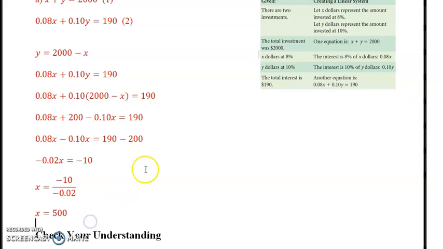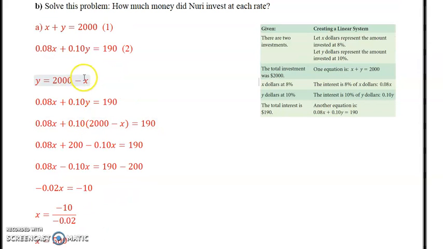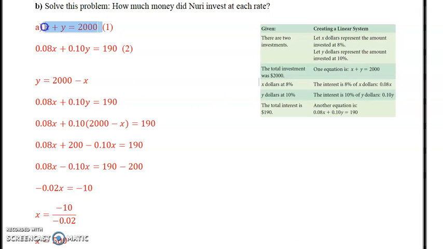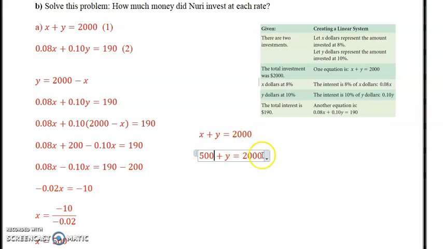Now to get the y value, obviously you just use the other formula. A lot of you can just see that it's going to be 1,500, and you'd be correct. So we take our equation, and again, you can substitute it in either equation and it'll work. No problem. So we substitute this 500 in for x. Usually I always substitute back into the original. Again, you could have used the one that already says y equals.